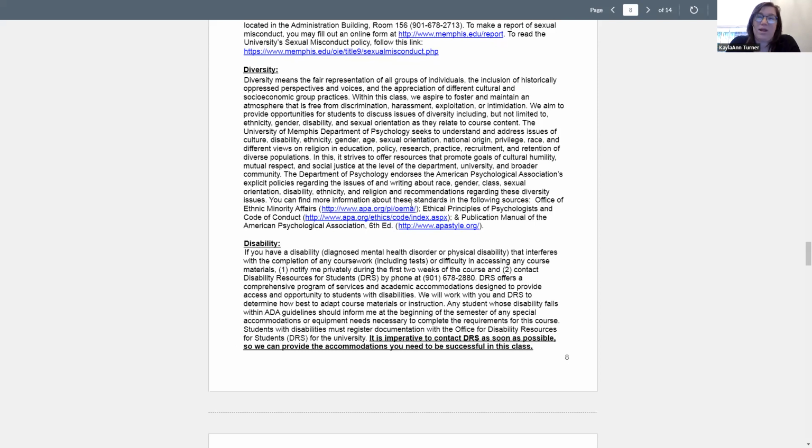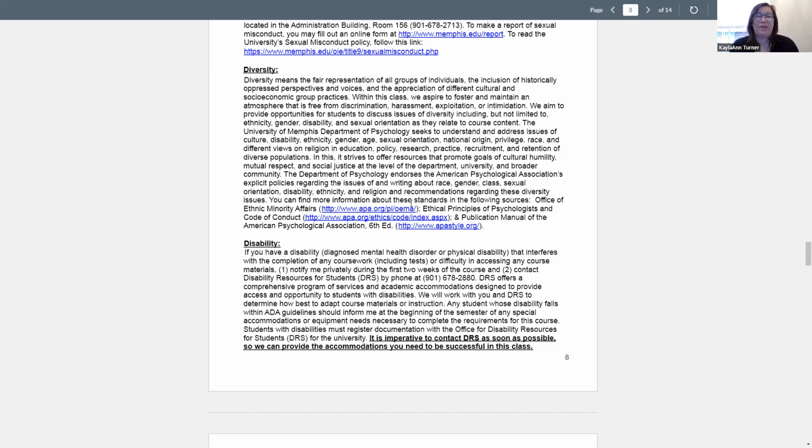We want all students to be engaged and able to fully show up and participate without fear of being discriminated against based on their race, ethnicity, gender, disability, sexual orientation, or anything like that. And this is particularly important because things regarding all of those classes of people are talked about in psychology, as well as diversity within itself. So this is something we want to keep at the forefront of our class and our discussions.